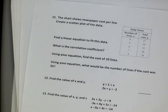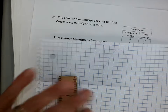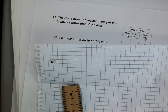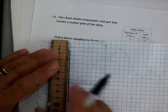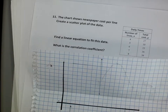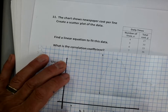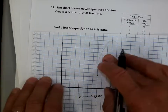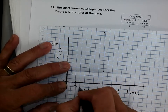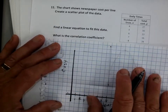Okay, 11. Create a scatter plot. I can do that. Can I get my pen out and make an XY axis on my scatter plot? So let's put that down, and just like when we did the wave, scatter plot. I'm going to put number of lines down here, and I'm going to put cost here. I think I can go by ones. Yeah, I can go by ones. 1, 2, 3, 4, 5, 6, 7, 8. And cost goes all the way up to 39.